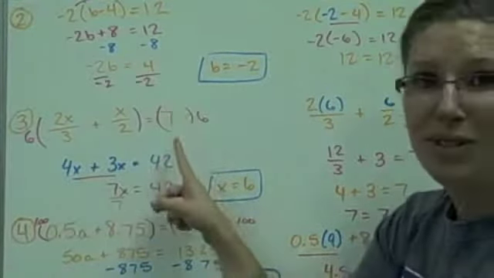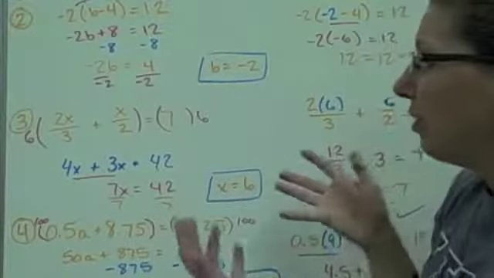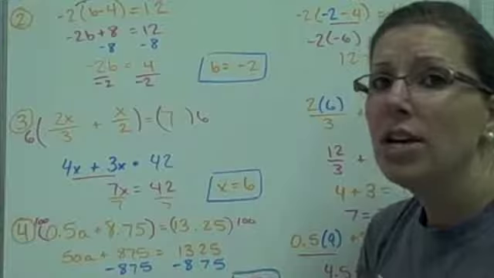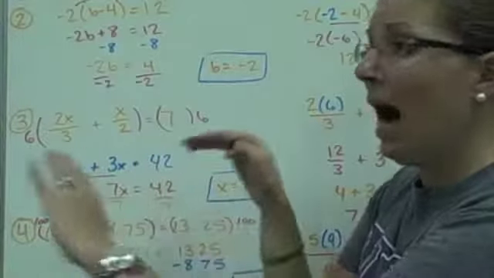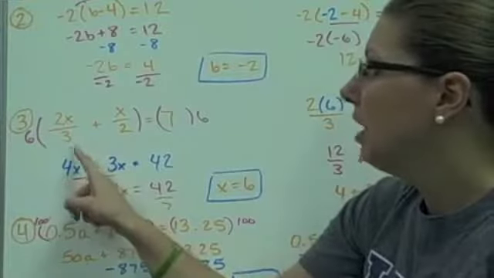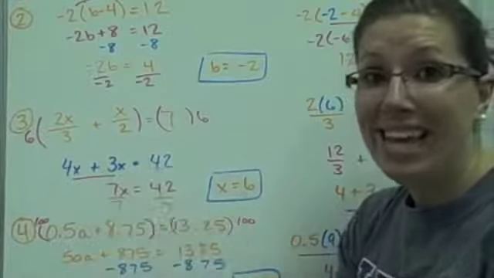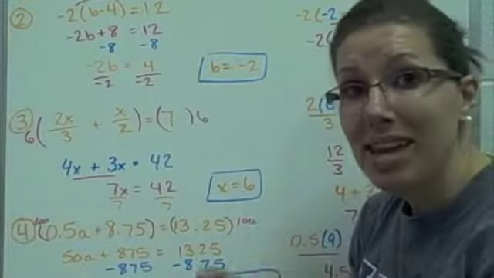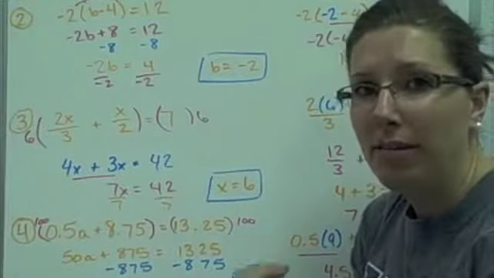That's the original problem, what's written in orange. I went through and I said, oh my goodness, I have a lot of fractions. I don't like working with fractions, so I'm actually going to multiply my entire problem by a common denominator. The common denominator between 3 and 2 is 6. So I'm going to multiply every term in this problem by 6, and that eliminates my fractions.